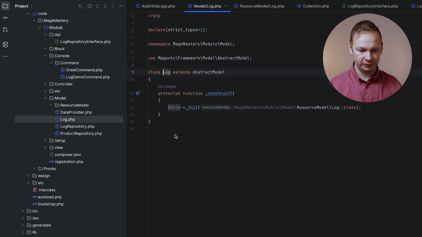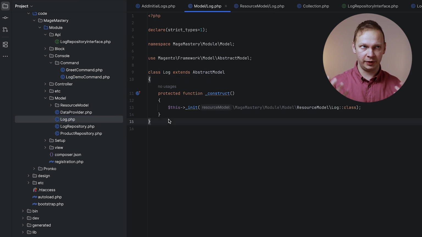Model is a PHP class. It's part of the active record design pattern implementation, and this PHP class is responsible for holding its own data, and is responsible for saving itself. However, instead of saving directly to the database, this model class, that is Log, that extends abstract model, uses a resource model.